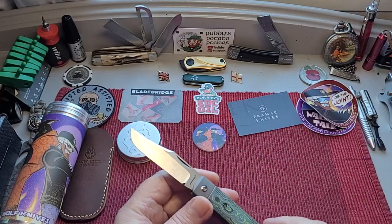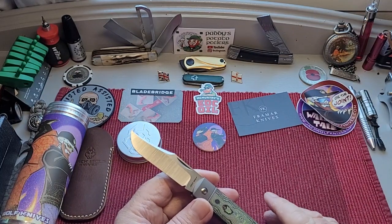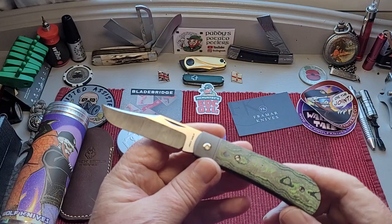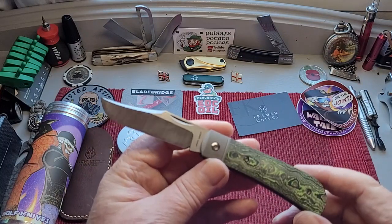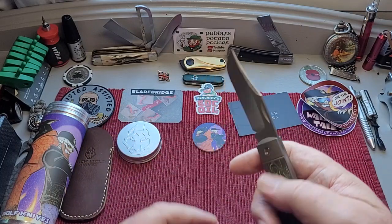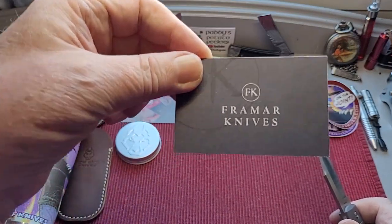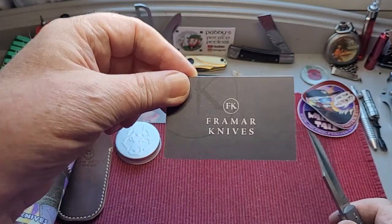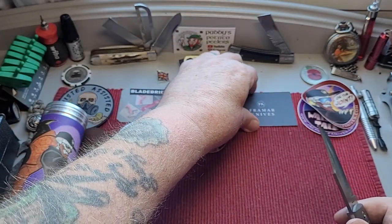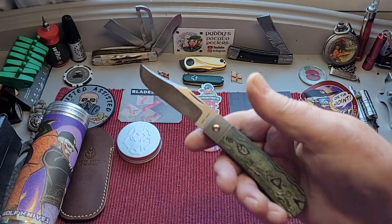Oh, Ben, you've done it again. When are these going for sale? I did read it. I'm too excited to even think now. 16th, I believe, of September. But I'll get back to you if I'm wrong, but I think it is the 16th. The 16th of September. It'll be 1900 here in the UK. Do not miss this, boys. Get ready with your phone call. Get that number of Fraymore Knives. This is them, Fraymore Knives. In the UK, the only place you can get them. There's no point looking anywhere else. You got Frank and Andrew who run the shop. Just get to them as soon as you can. 1900 on the 16th of September. Get to them and get your order in.